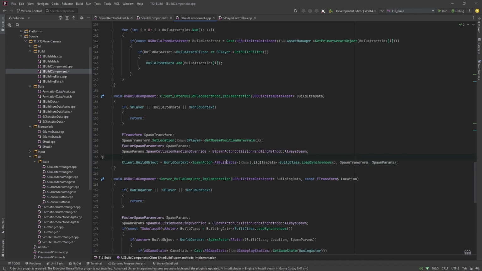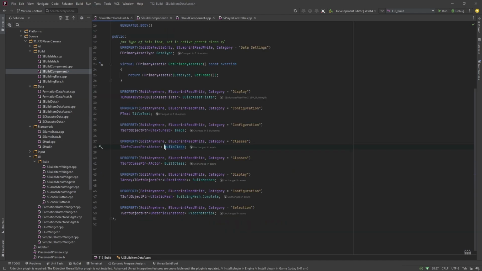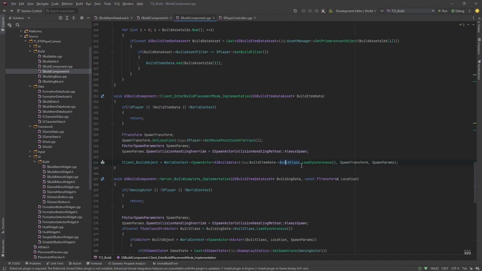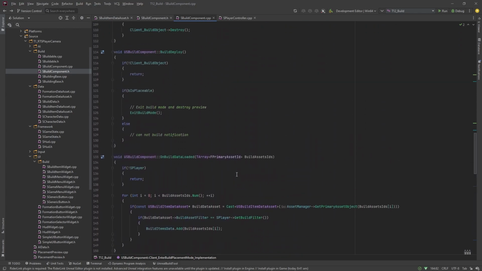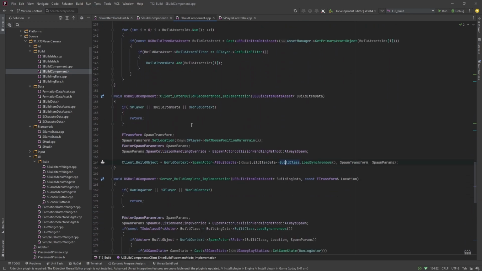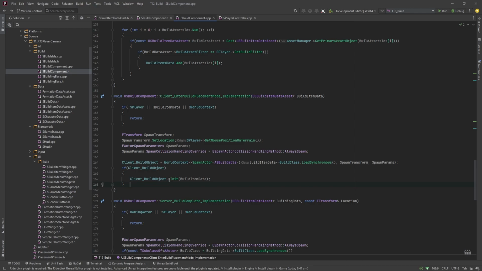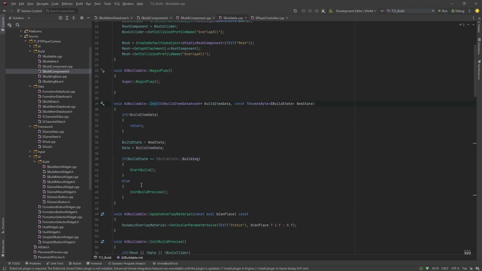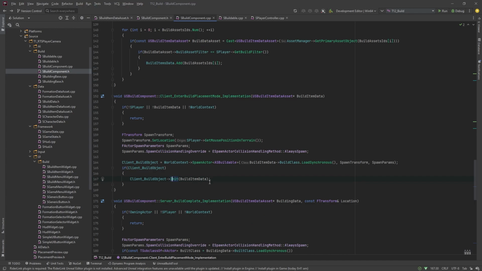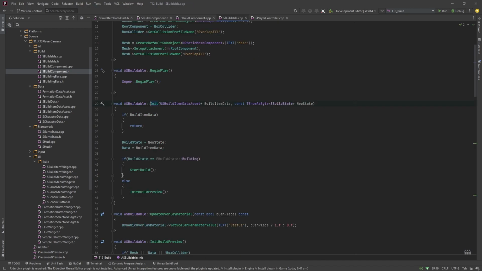So here we're spawning the actor and we're going to load the actual final build class. So we loaded the build class for the final thing, and this is just exactly the same as what we did before. It's just on the client only. So this will be the preview. There's 3 stages. There's the preview, the build mode, so it actually starts building and it'll grow with meshes, and then the final is you spawn the actual final build object. And then we're going to call an init function on the buildable, so that'll set all the data, and it won't start the build because we're not going to pass a build state, so it's going to skip straight to the preview.